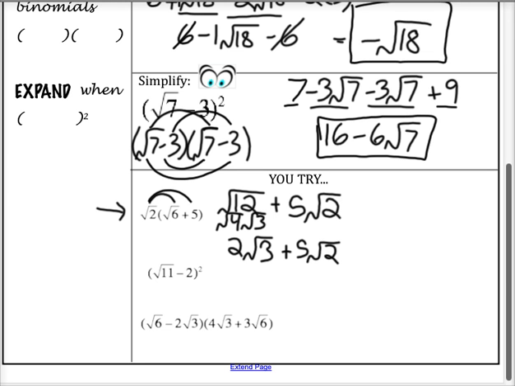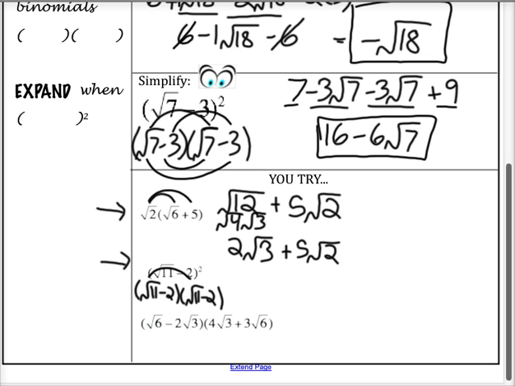For our next one, we're looking at a parenthesis squared. And remember, what that means is we have that parenthesis twice. And when we write it out, it gets a lot easier to see that really our method for solving this is going to be the foiling process. So I'm going to FOIL this out.